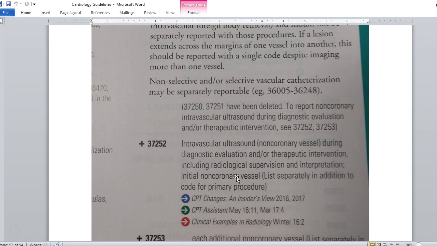Remember, when you're coding for cardiovascular, specifically, where are you? Are you in the heart? Are you in a vessel? If you're in a vessel, what type of vessel? And what's the name of the vessel? Okay, we need to know this information, and it should be in the surgical report. So always make sure that if it's not, go back and query the provider and ask them what specific vessel they went in. Now again, this already should be in the system, but if it's not, that's when you always go back and make sure that you understand that they need to put in that information for you to code it correctly.